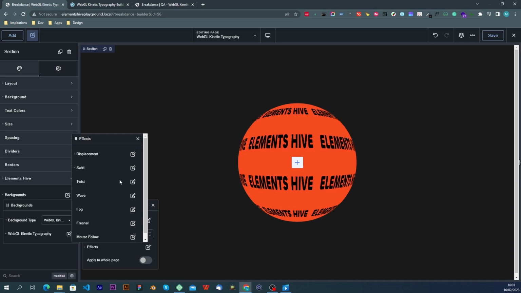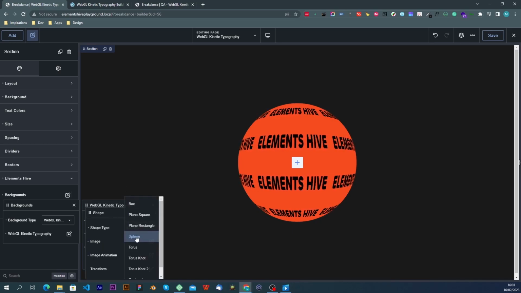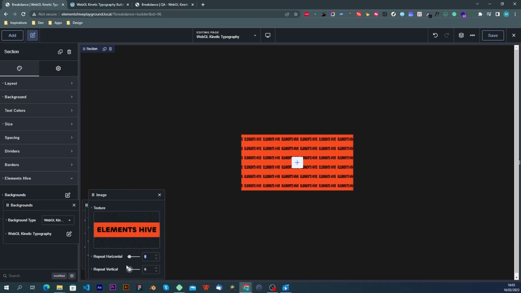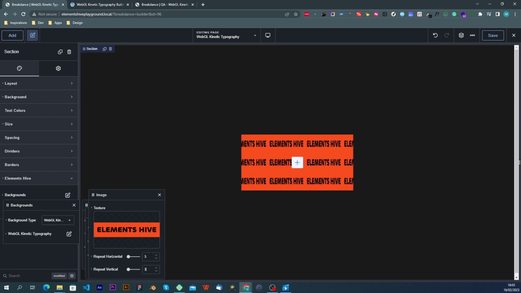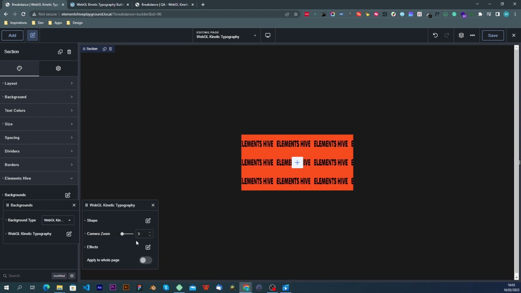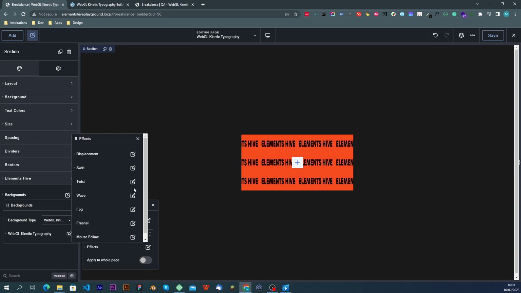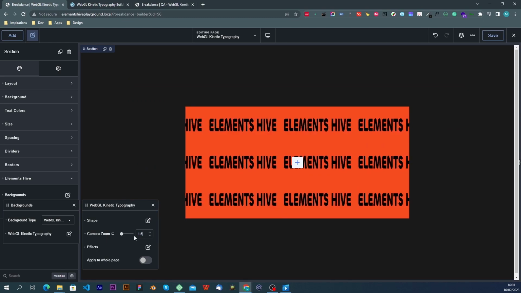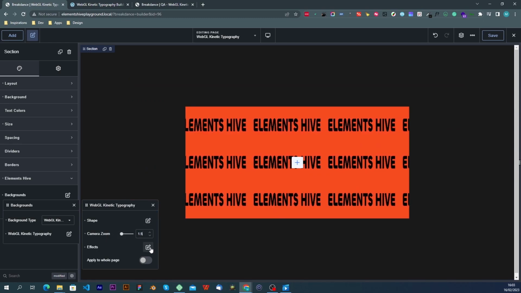The next setting that we have is twist, and in order to make it easier to visually see what the twist effect does, let's change the shape to a plain rectangle. From the name, it should be pretty clear, but it basically twists the shape based on the setting that you apply.